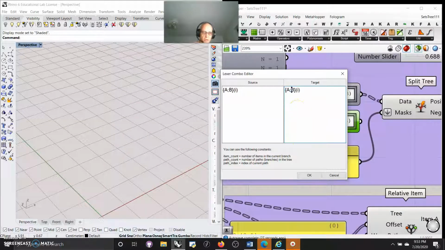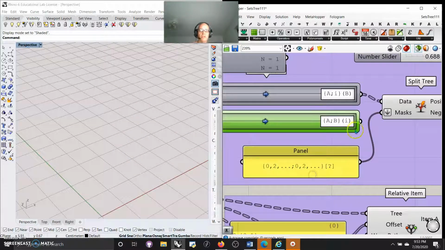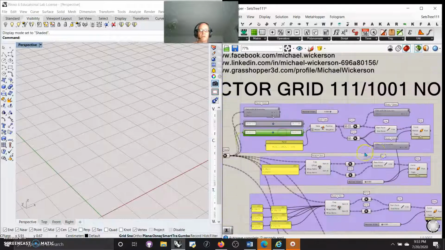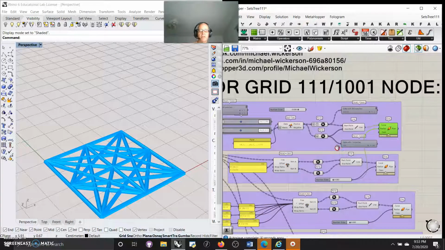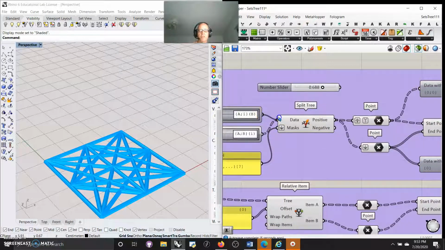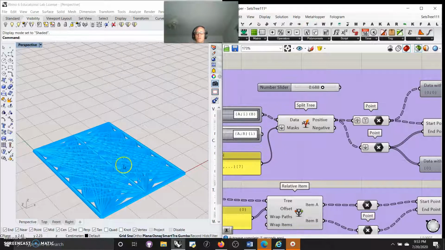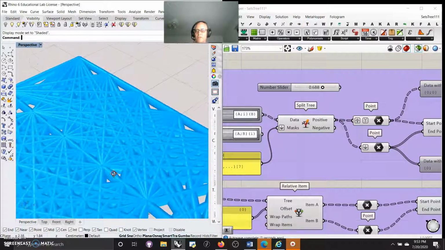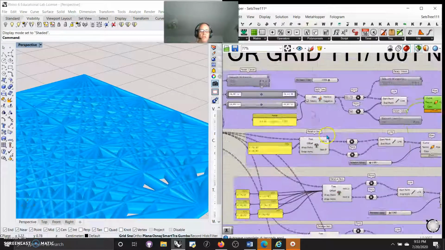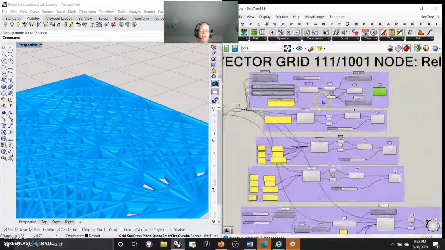You just have to keep all of your little detailed parentheses and everything in order. So you pop that one back in there, and then I think you'll see what we have. Yeah, this path there. So you can swap that out pretty nicely with just changing up your data structures, and you do an awful lot of different things to it. But I like this real controlled relative item as well.